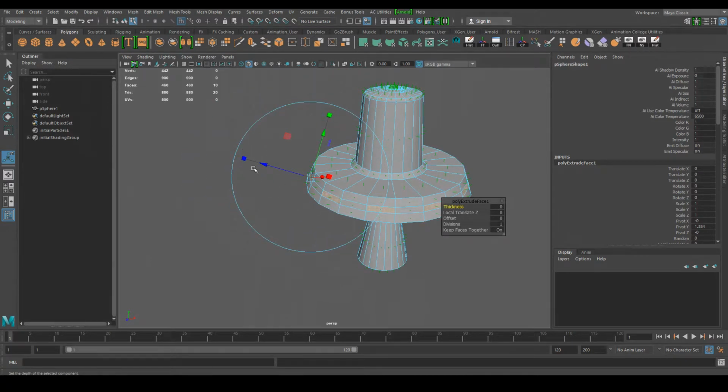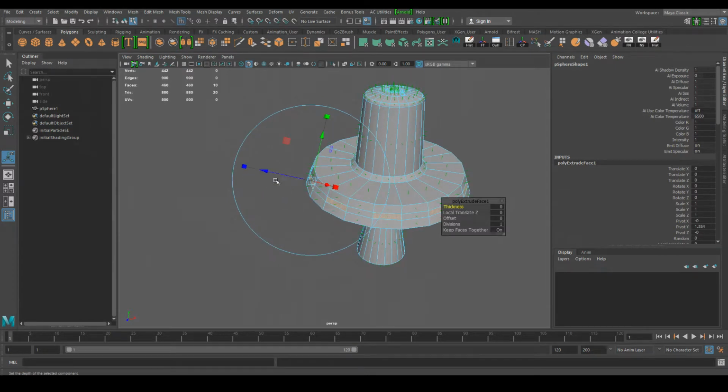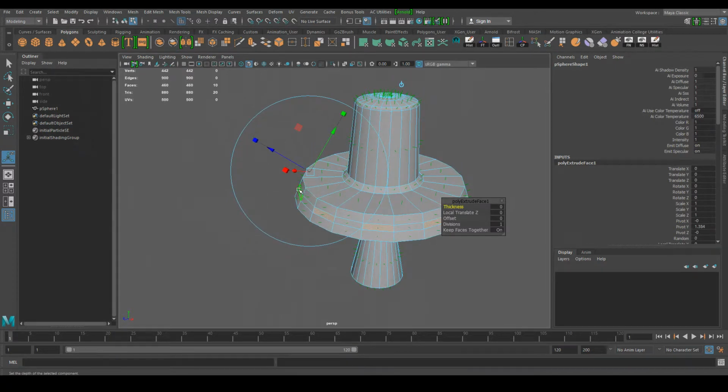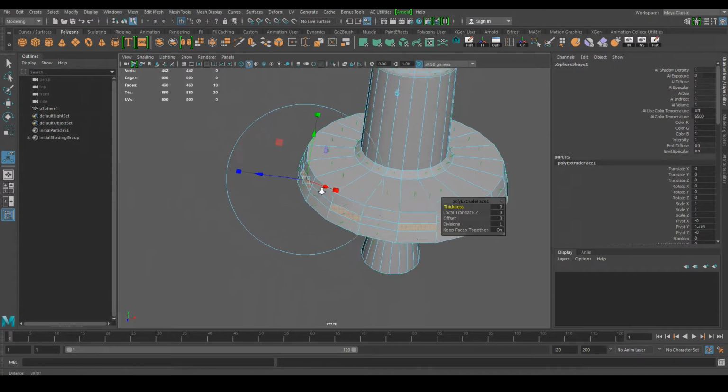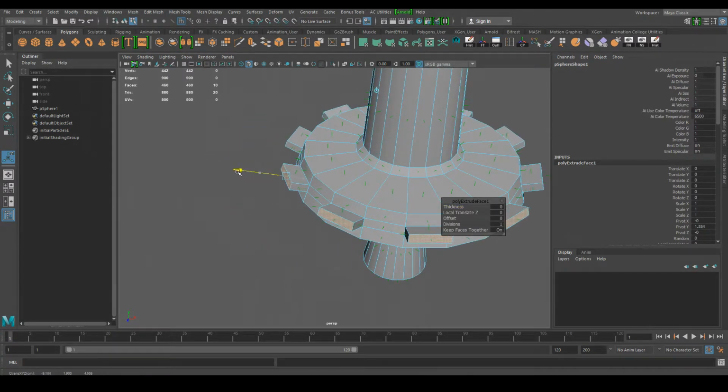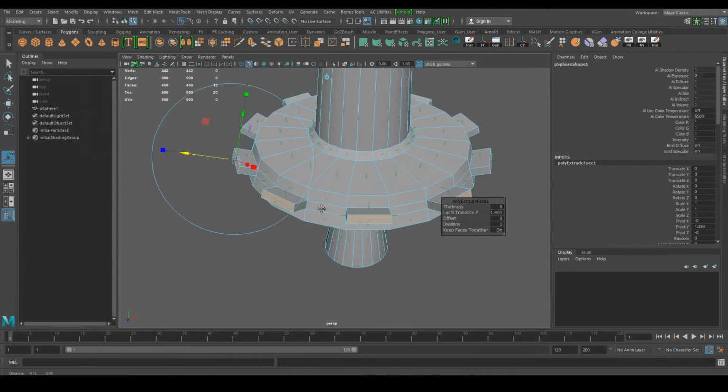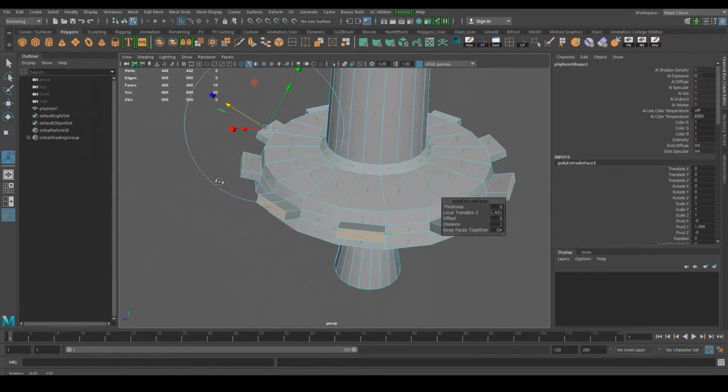And usually, when you see this gizmo, you will mostly be working with the blue arrow, not with the other ones, because it gives you a proper direction. So it will be shooting outwards from those polygons, and it will be creating a new set of polygons. So you see what it does. It adds new geometry on top of what you already had before.